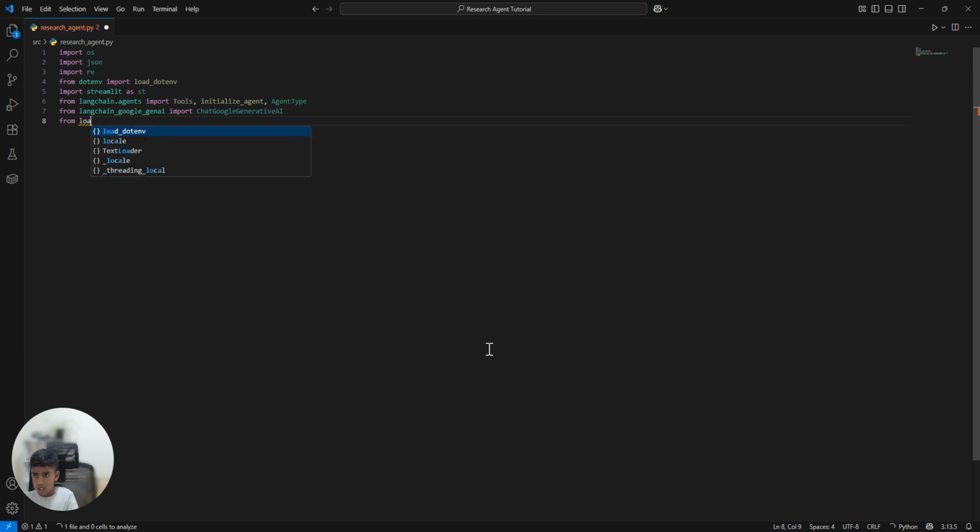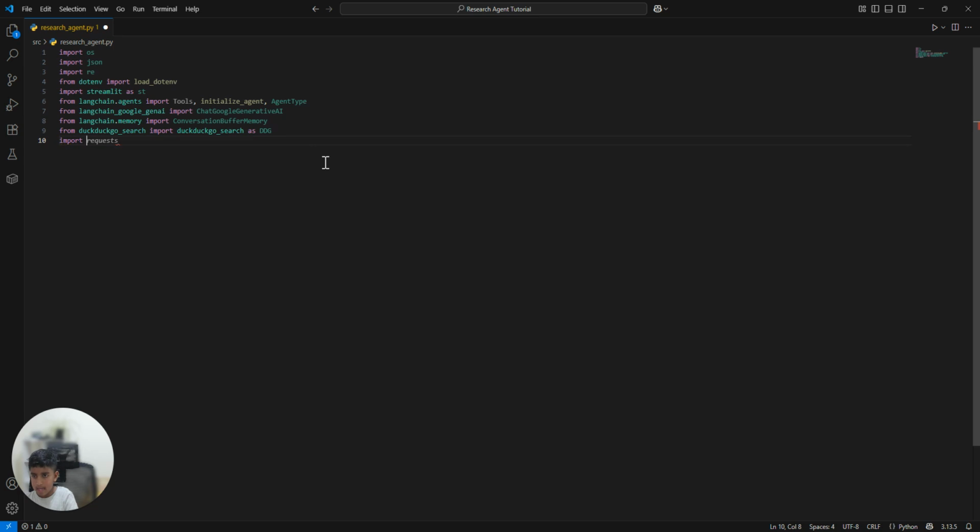Last one from langchain.memory, import ConversationBufferMemory, just a nice memory for it. The next one we're going to import is from duckduckgo_search, import DDGS as DG. This one, I don't know why.